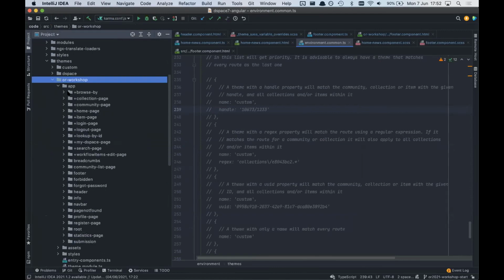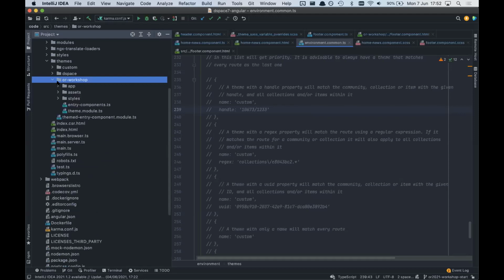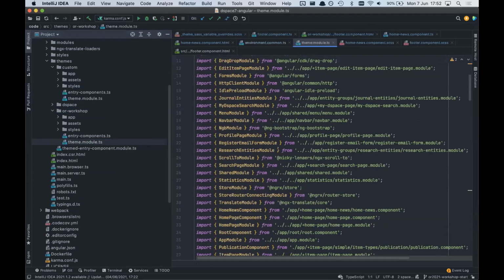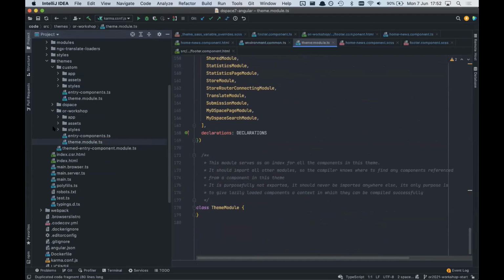So I would recommend, if you've customized everything you want, to remove the things you don't need. Otherwise, just start with an empty directory and pick out the things you do need, but that gets a little more complicated because then you also have to add them to the module each time. So the easiest way is just to do what I did and not worry about the build time if it's not a big problem for you. If you want to optimize it, throw away the components you no longer need.